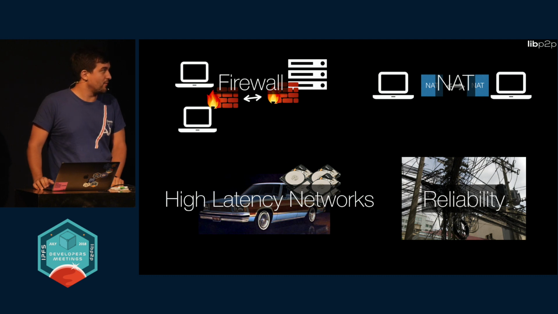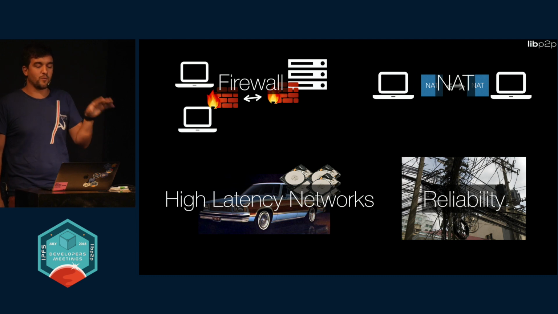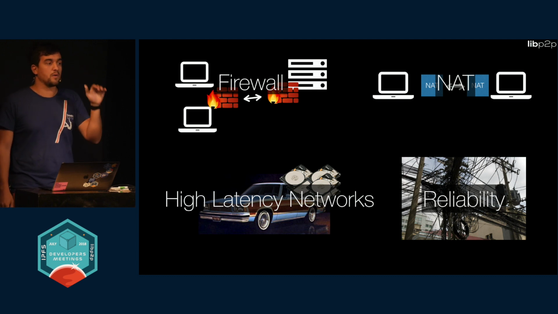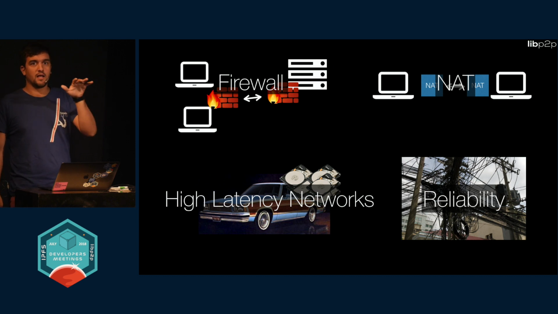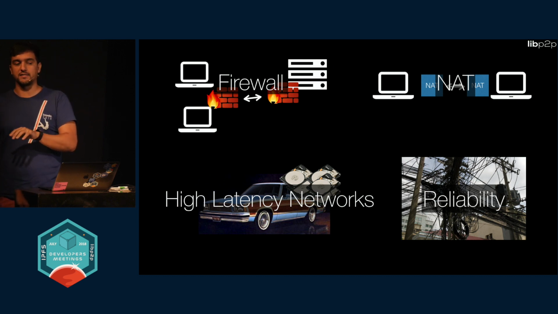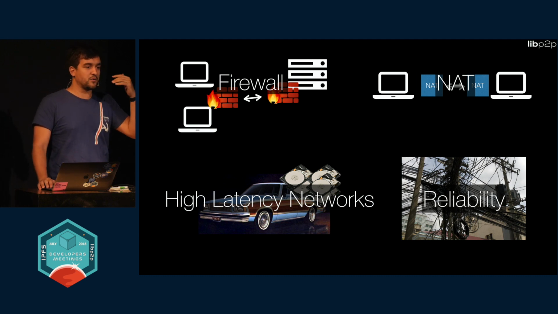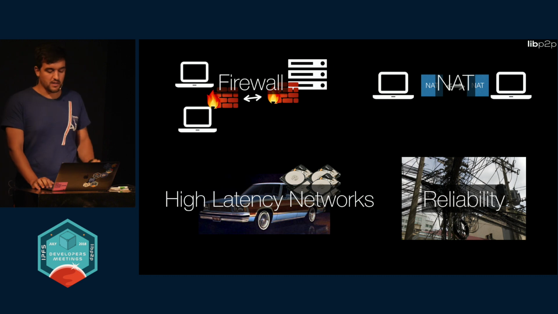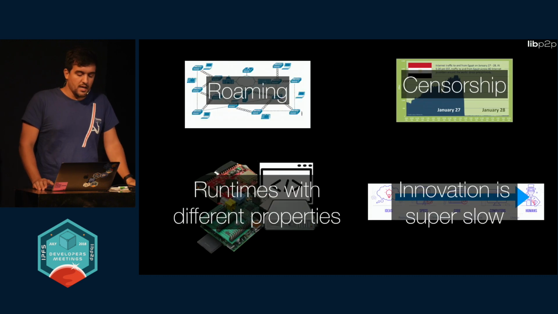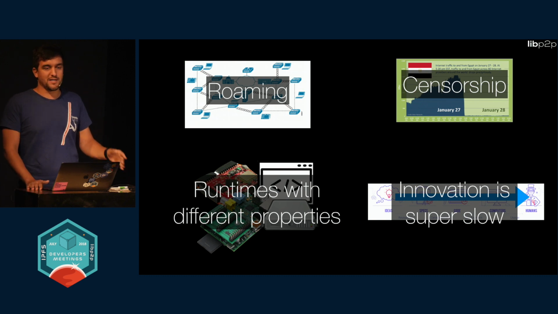And reliability, right? There are so many places in the world where the internet is just not reliable. It keeps going down. The applications that are designed to work in the very robust networks that we are used to having access to do not work there. And so we need to reimagine how to build applications that work without all the assumptions that we have from the more developed countries.